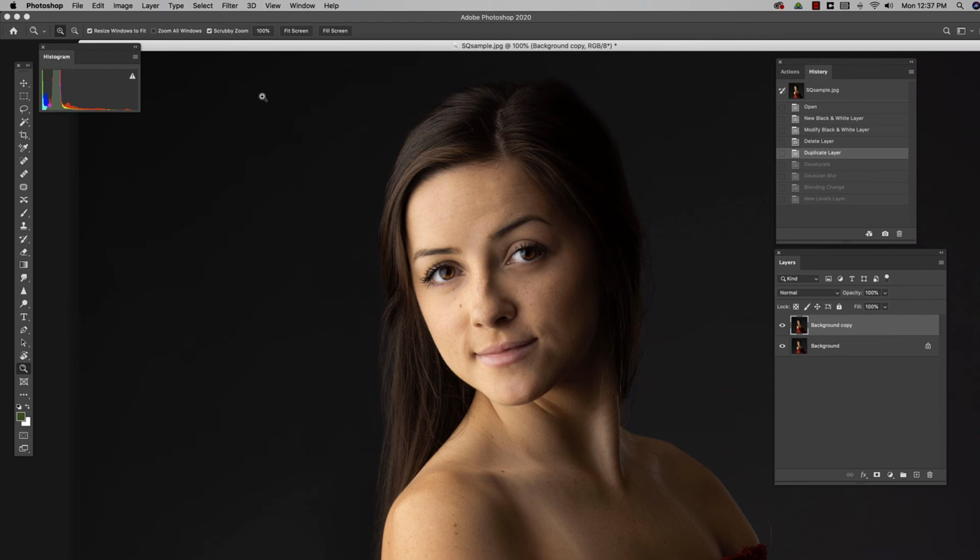So that's the system I use, and it really is pretty simple. And like I said, decide what tools that you use and which of these panels you use, and make yourself a custom workspace, and then you'll always just have the tools you need handy.